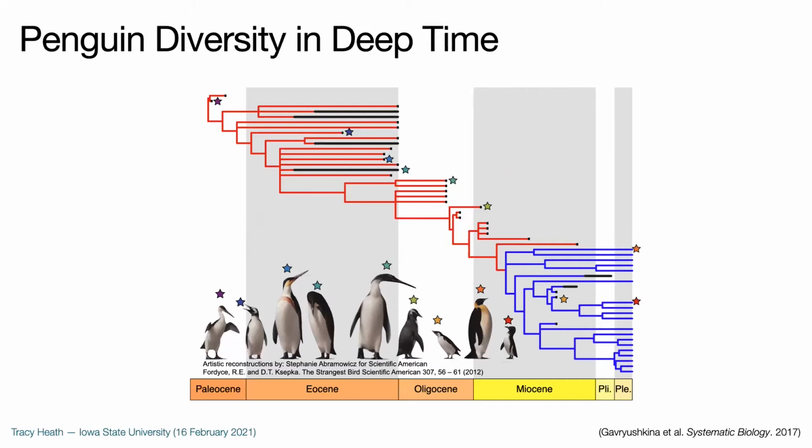And so if we were to only consider the extant taxa in our traditional node calibration approaches for phylogenetic divergence time estimation, we would only ever really consider a small subset of the fossil record and really lose the diversification history that is represented in all of these stem fossils. And so because of that, with these combined evidence approaches using this fossilized birth-death method, we can then integrate all of this fossil diversity into our analysis.